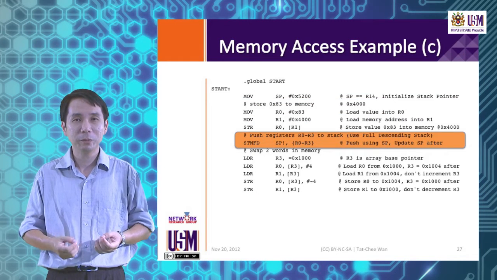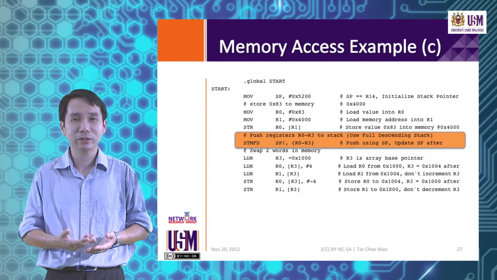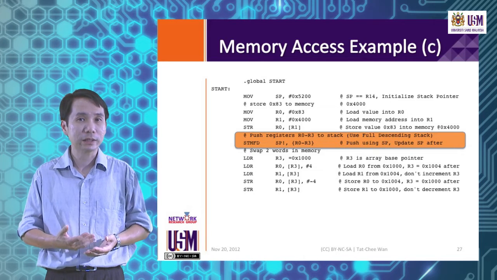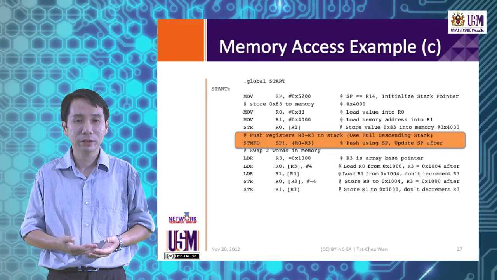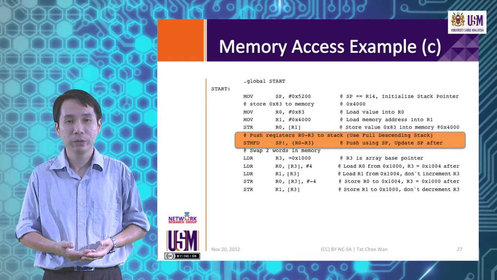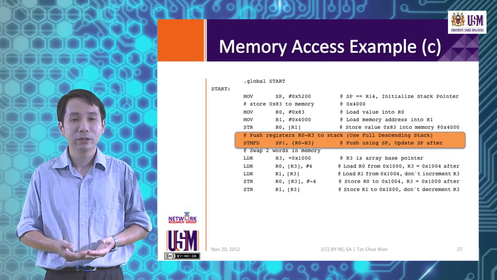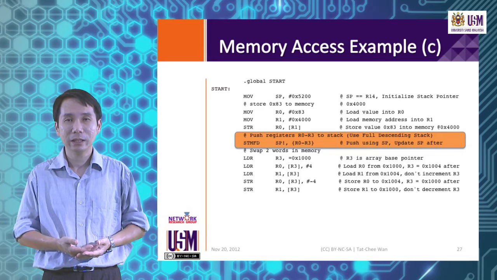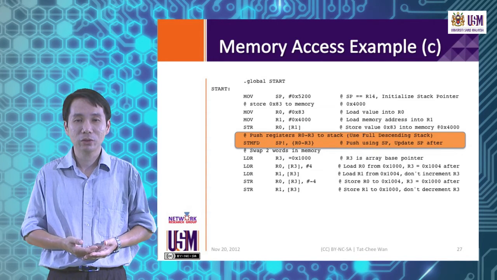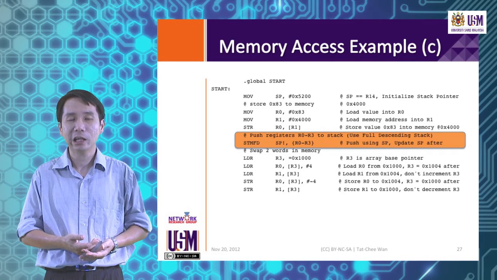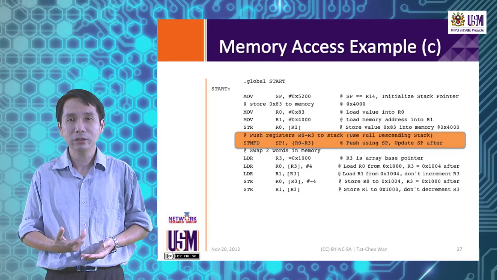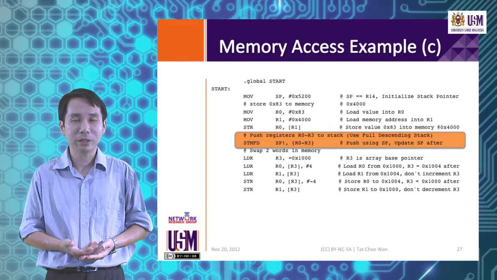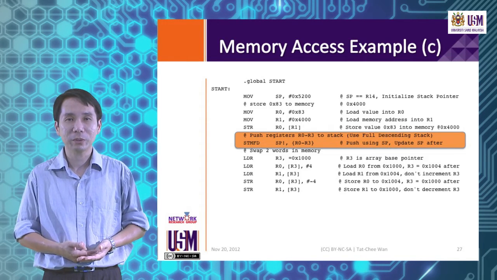For the next step, we will be storing some values R0, R1, R2, R3 into the stack to preserve them before we continue execution of the rest of this program. We use the instruction STM for store multiple, FD for full descending stack. So using the stack pointer SP as the address pointer, we will store the registers R0, R1, R2 and R3 given by the register list in the curly brackets into memory, and finally the stack pointer is updated using the exclamation mark symbol so that the stack pointer now points to the top of stack.